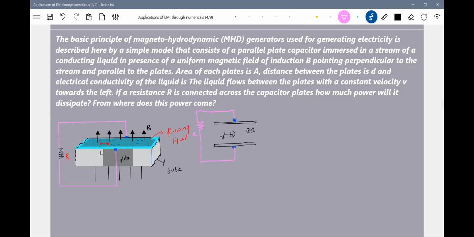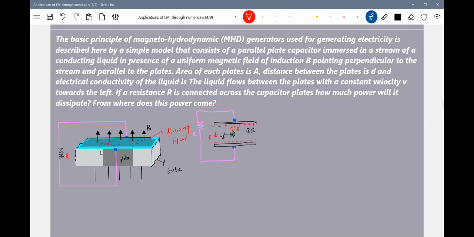Now this positive charge is moving here. In what direction will it experience a magnetic force? With B bar, it will be upward. Because of this, a deposition of positive charge will start to occur. Then the lower part of the liquid at the other plate will acquire negative charge. Then there'll be an induced electric field in this direction, E. Write it as E only, due to drifting of electrons.